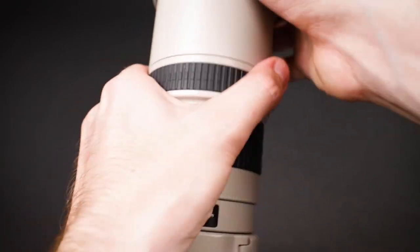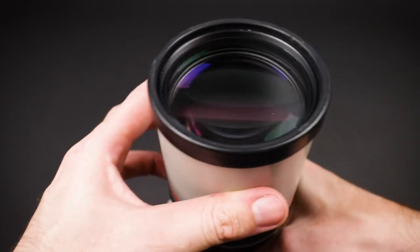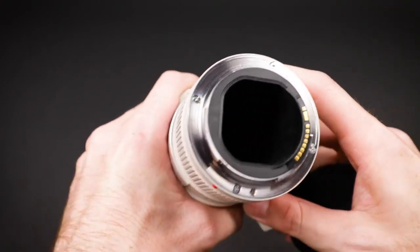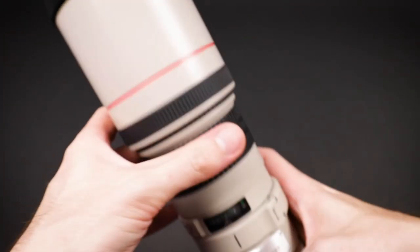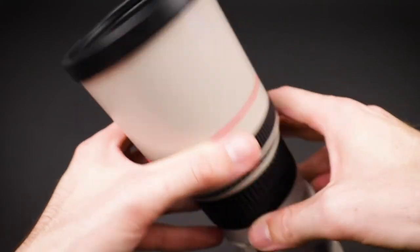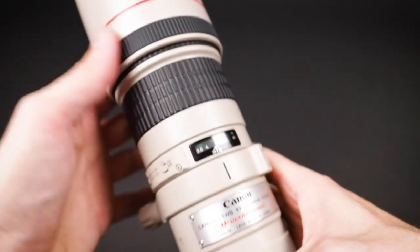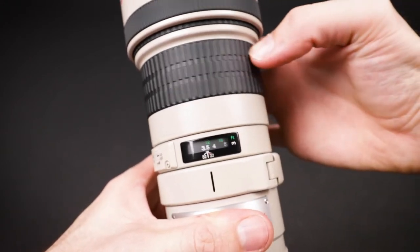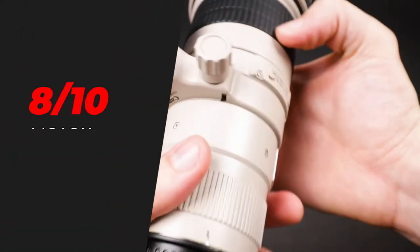The only real downside to this lens, again, is it doesn't offer image stabilization, which can be a real issue when you're fully zoomed out at 400mm. If you're a beginner photographer, you might struggle creating sharp images with this lens, so it is not recommended. I would recommend the Canon 100-400mm lens, as this offers a lot more image stabilization when it comes to creating sharp images, especially at low light. But with the speed of the focus motor, I would rather choose the 400mm prime lens over the zoom lens any day. So for that reason, I'm going to be giving this lens 8 out of 10 for focus motor and image stabilization.